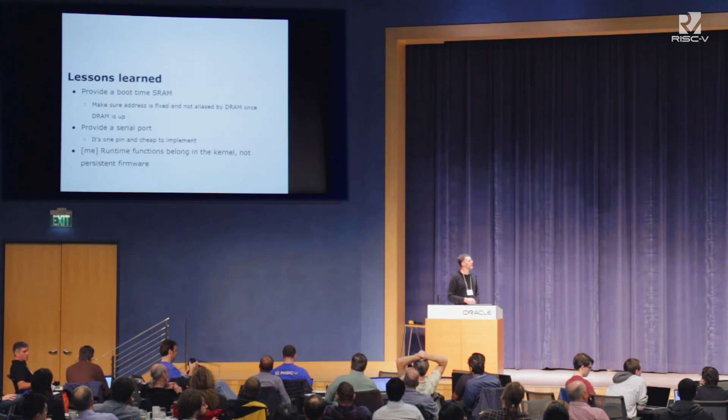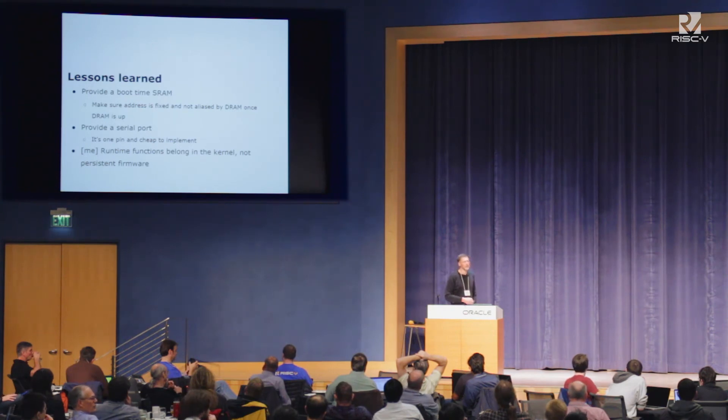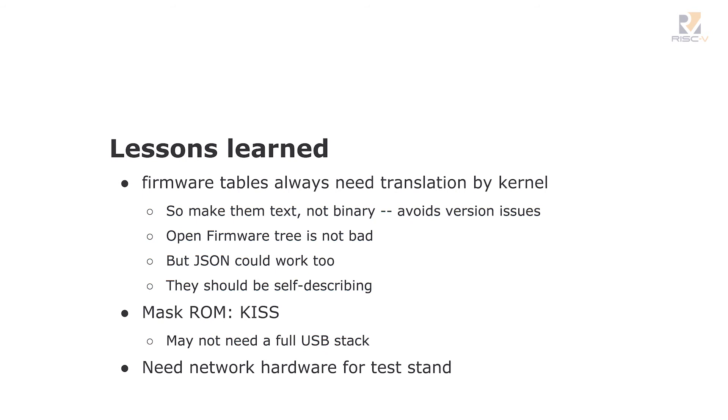Runtime functions that you trap to, for whatever reason, in my opinion, are being a kernel. This is why I'm so excited about the minion cores — to me, they seem like the ideal way to solve this problem. Not everyone in the CoreBoot community agrees with that, by the way. There's a friend of mine who implemented system management mode in CoreBoot and argues with me all the time about this.